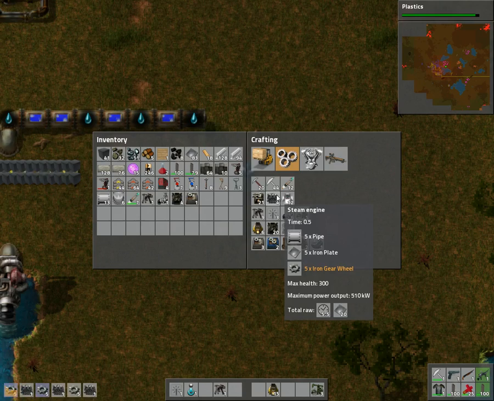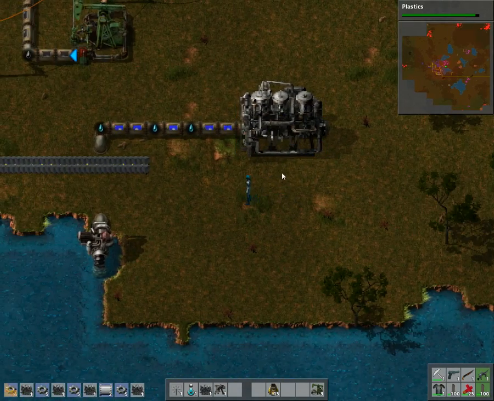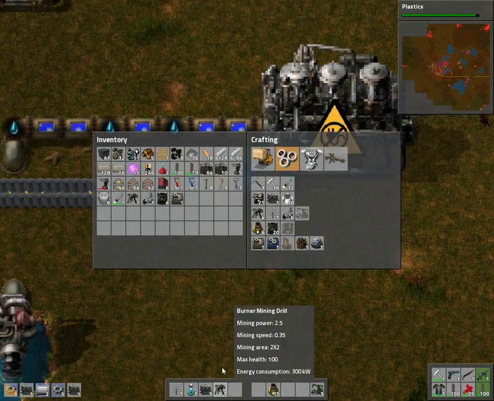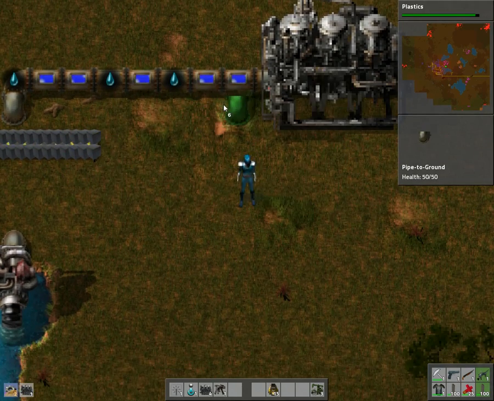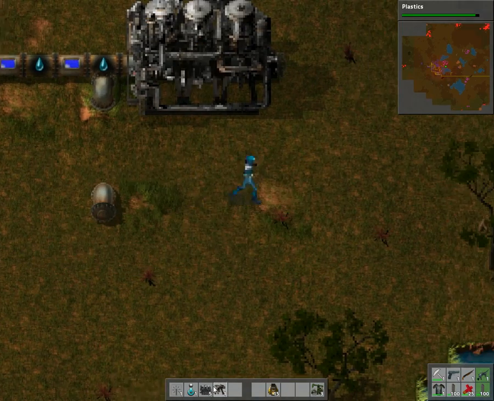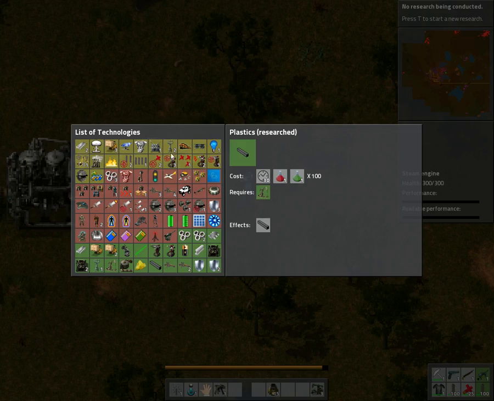Let's make 6 steam engines. It's weird how such a massive building is just so easy to make. And what I'm gonna do, just so that we can build another one off of this one, is put some space in between. And now that we have these steam engines, we can start stacking them. Thank you, plastics.